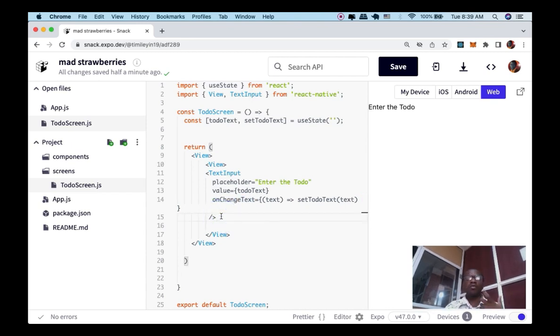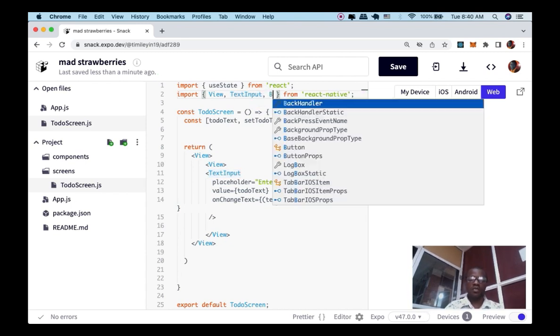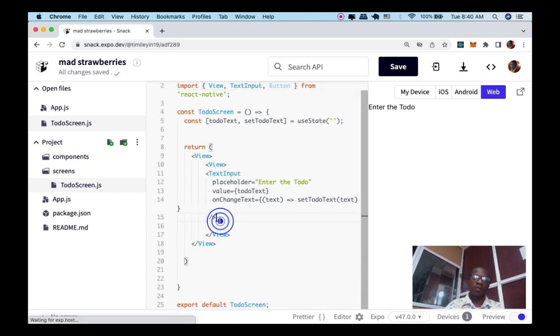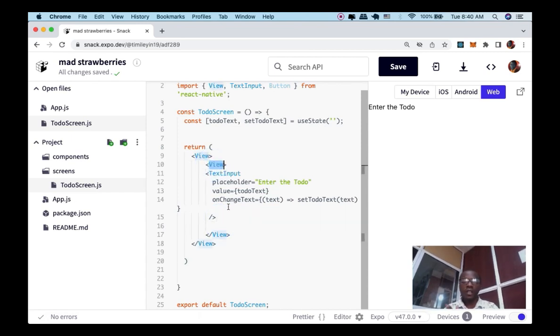Now we have been able to learn some more components, which is the text input. I want us to learn about button, because you are going to build an application that you will not be able to do without the button. So like we have been doing for the previous components or modules, we need to come to this place and import a module from React Native called button. I believe you know a button when you see it on a web page. Now this is in the container. We want the text input and the button to be in the same container, which is this view.